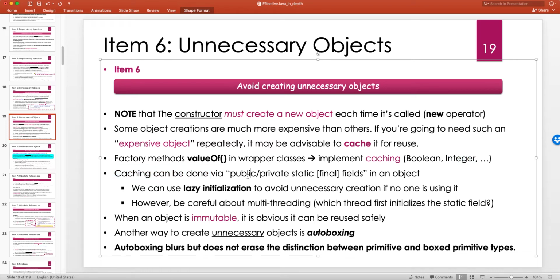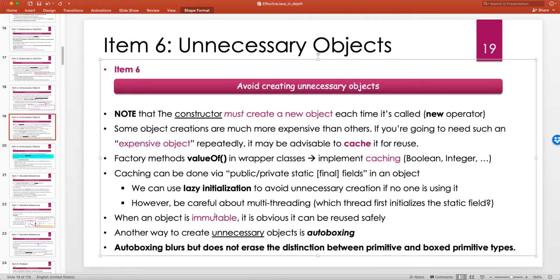Caching can be done via private static final fields in an object. So you make them static final, or if you want to do lazy initialization, you don't make them final. We can use lazy initialization to avoid unnecessary creation if no one is using it. However, be careful about multithreading, which means the question is which thread first initializes the static field, which is the cached value, right?